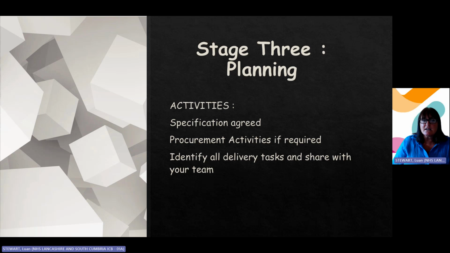Identify all your delivery tasks and share those with your team. Keep your team updated. That doesn't always have to be a meeting. You can arrange that once a week we have an update of where we are via email, but don't just be the only person contributing to that. Make sure that your entire team is adding something into this and making sure that they are fully aware of what's going on.